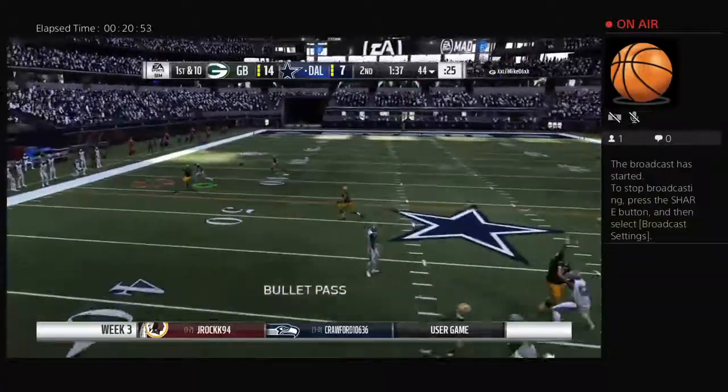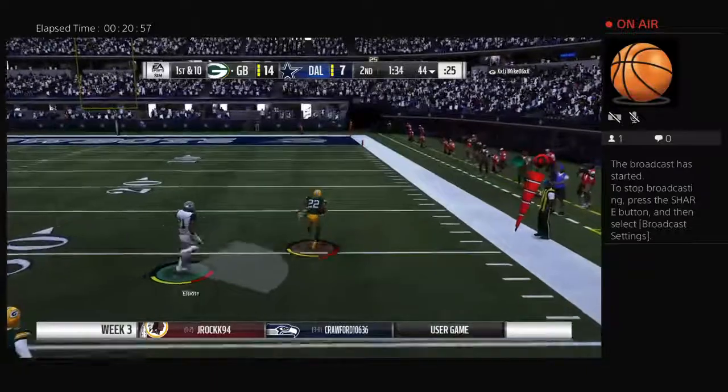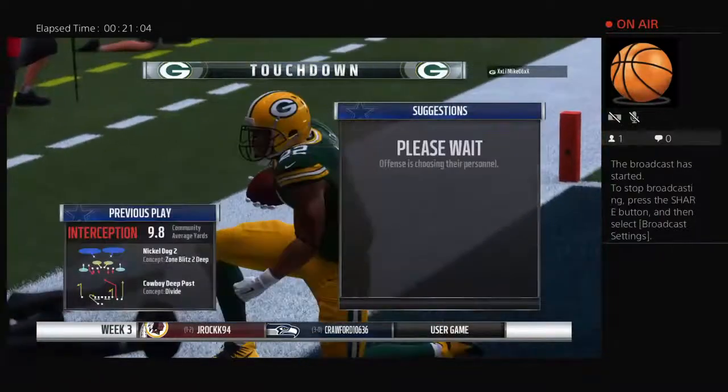Prescott looks to throw on first. He rifles one that's intercepted. Picked off at the 48. And they will score. It's a Packer touchdown.